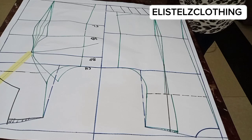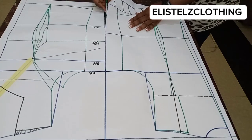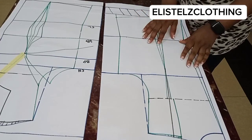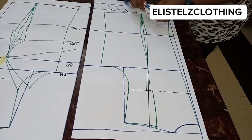Now let's move over to the main alteration of the style. But before then, I will go ahead and separate the front and the back block. And here we have it. I've separated the two blocks. Now I will begin my alteration from the back. So I'll keep the front aside.